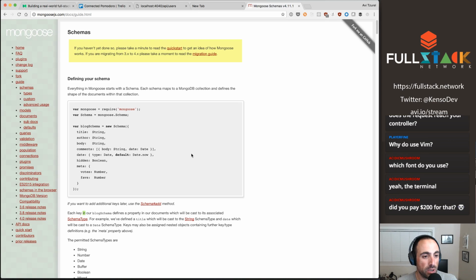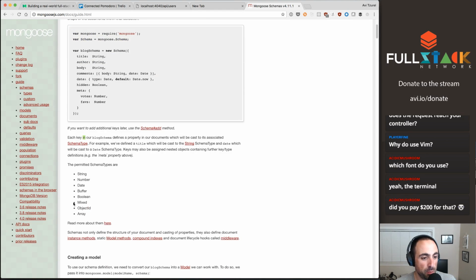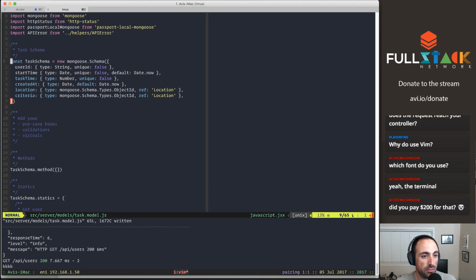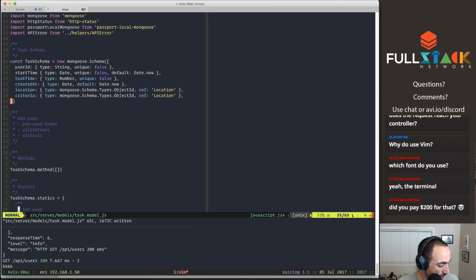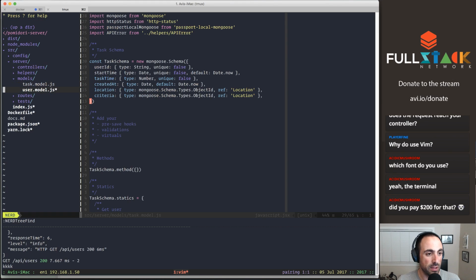Okay, so title. What else? Okay, so we have a string, a number, a boolean. Great. So this looks good, actually. Something here is not loading correctly, though. What am I missing? Okay. All right, so let's check that out.